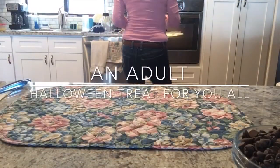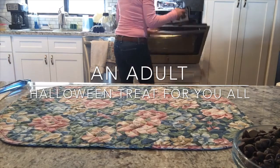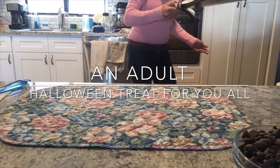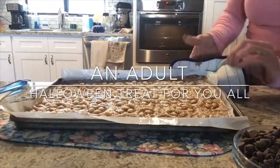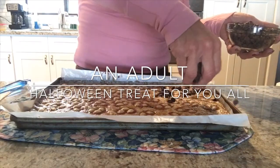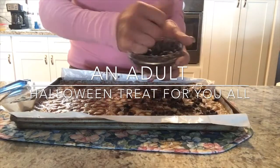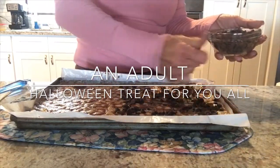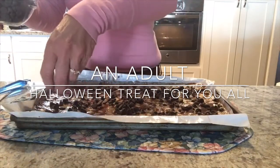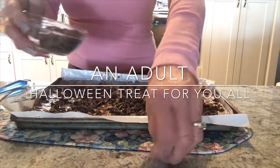Okay guys, mine's going to be coming out of the oven here in a few seconds. Really careful because it's hot. Now what you're going to do is sprinkle your chocolate chips over the top evenly. And you can really create this to your own liking. If you want more chips, you can certainly put more chips. You can add white chips, butterscotch chips, any kind that you want. Make it your recipe.